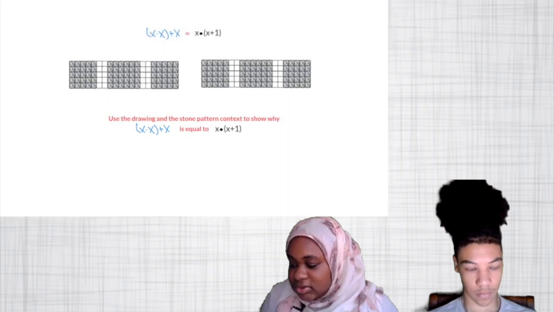To do so, we need to remember how Amir and Nicole were seeing their patterns. Remember, Amir had circled all but one of his columns in the middle section in a single color, and the remaining misfit column in a different color. For Nicole's method, on the other hand, Haleemah and ET circled all of the columns in the same color. Using these drawings, Haleemah and ET are going to try and think about why these expressions are equal.